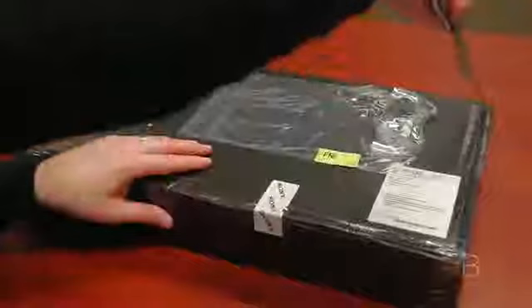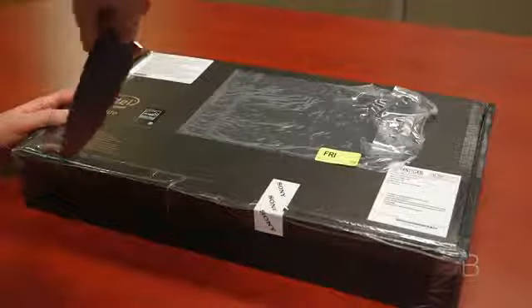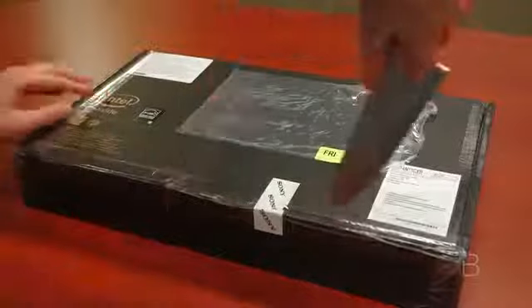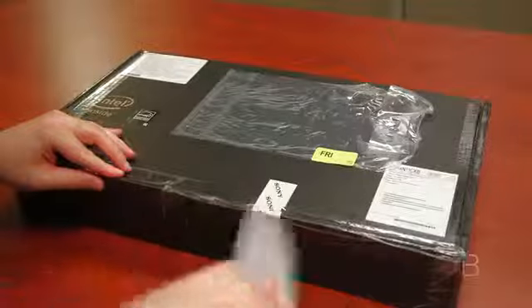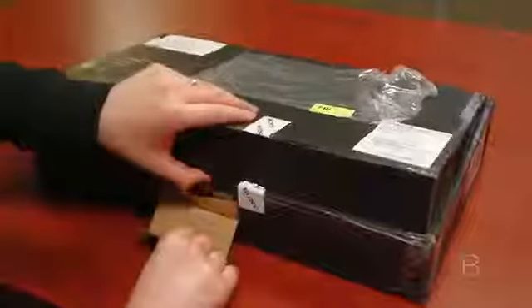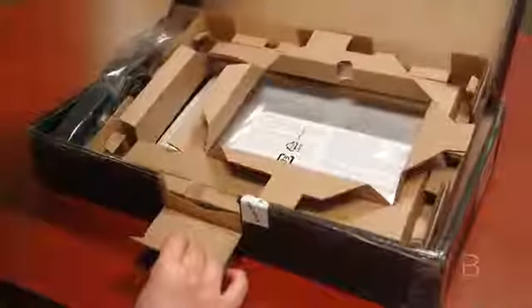There are all kinds of options — you can update the RAM, you can go SSD, you can pick a ton of different things. This is the entry-level essential configuration, so you can see how it would look. As I go ahead and try and cut this ridiculous amount of tape — all right, so finally my battle with the tape is over. Let's see what we've got inside, as it presents itself when you slide the box.